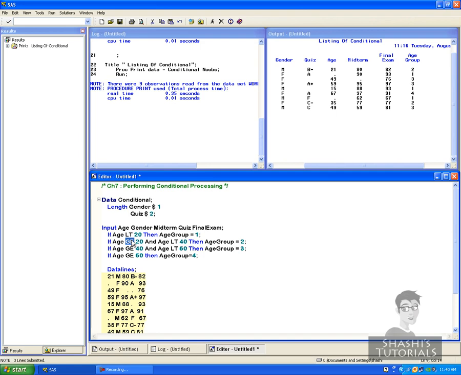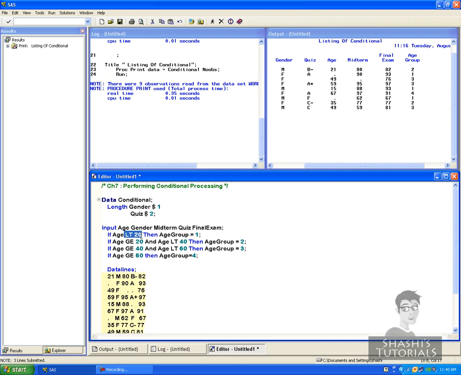Now, missing numerical values are treated logically as the most negative number you can reference on your computer. Therefore, the first if statement will be true for missing values as well as for all ages less than 20.